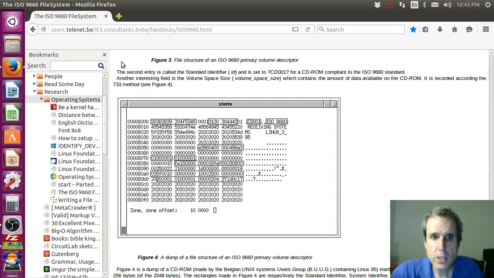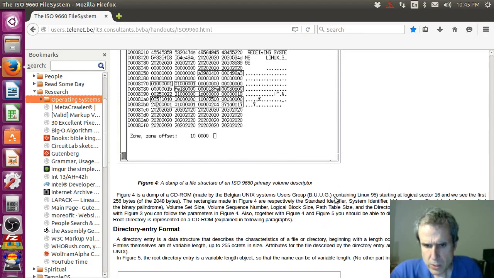So there's what's called El Torito and some other stuff.